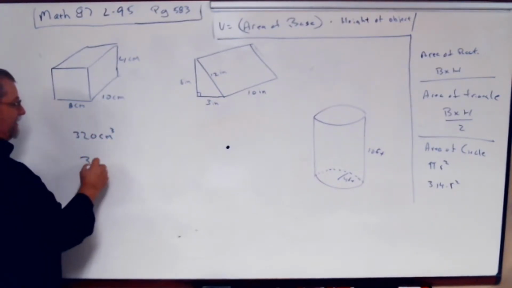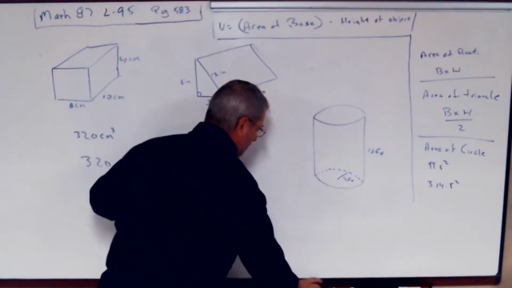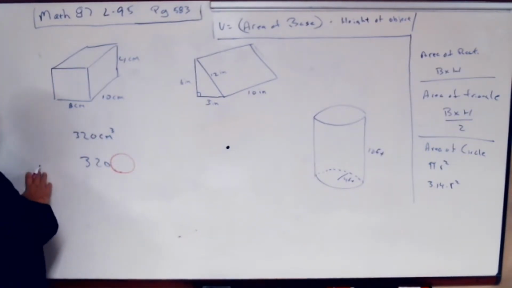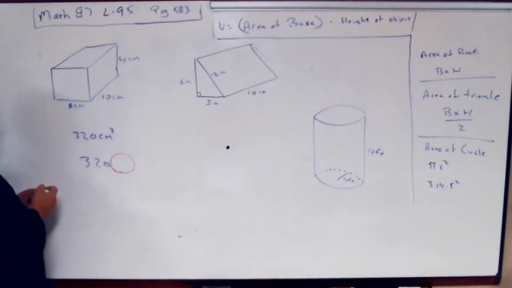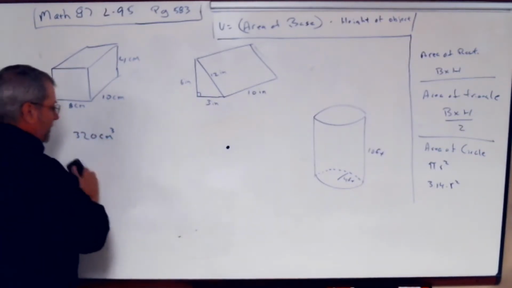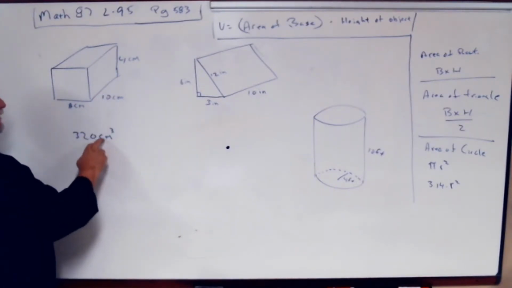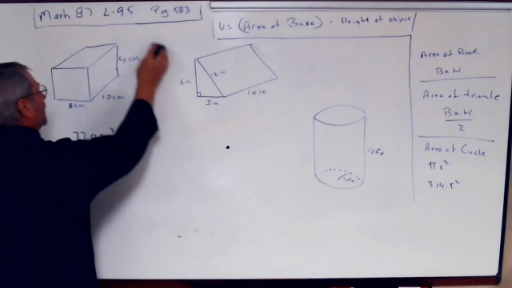You'll do this, turn it in, and I will come with my little red pen, because red is so much a fun color to use, and I'll mark it wrong. You have to have the measurement in there. That's part of the answer. That tells me that it's volume. All right? So, rectangular prism, just multiply the three numbers together, units cubed.